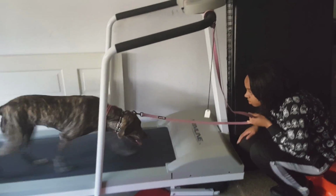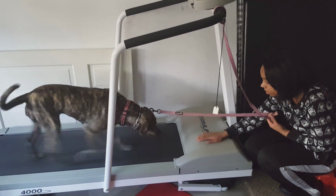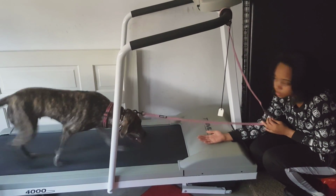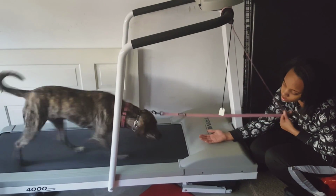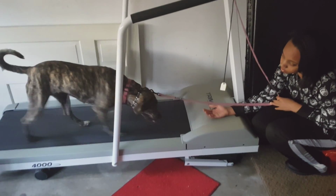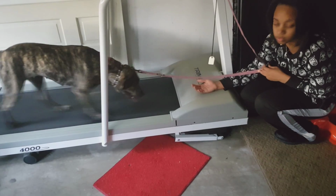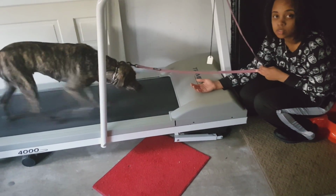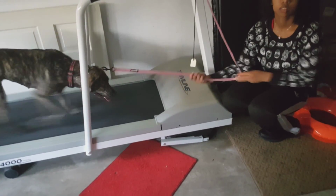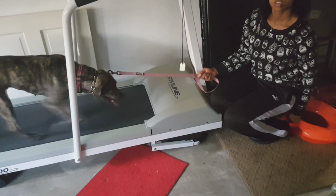Let's go, Coco. There you go. That's Coco right here. Yeah, a tiger. Let's go, Coco. Hey, Mom. And you can do this. Depending on her, maybe 10 minutes, 15 minutes. And then every time you do it, you can just go up like 5 or so minutes. You bring her over here, just put her on the treadmill for like 15 minutes.